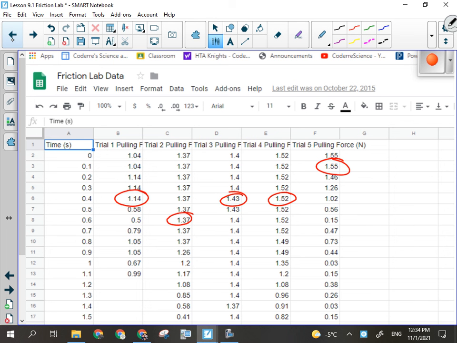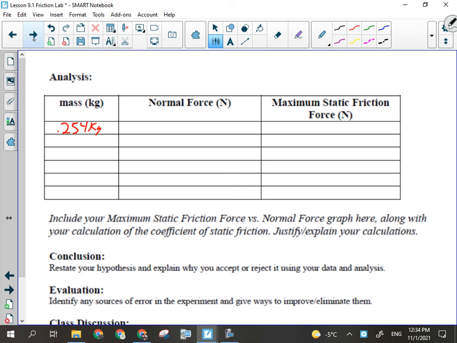So we're looking for the maximum force of static friction, which is why as soon as that cart starts to move, that's the number you're going to get. So you'll just look through all of your numbers in the chart and find the biggest one. The biggest one will be your force of static friction for that trial. And obviously you'll know your normal force for each trial because you're going to calculate it in this chart right here. So you'll have the mass of the sled in each one of those trials. Mass times 9.81 will fill in the normal force here. Everybody good with that?